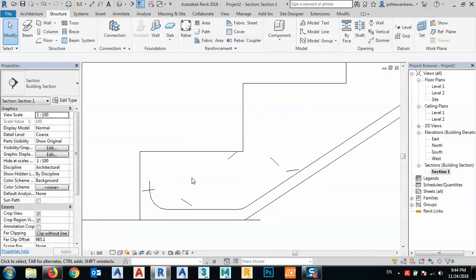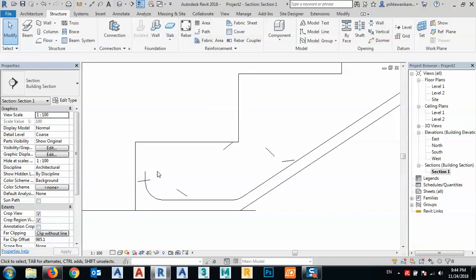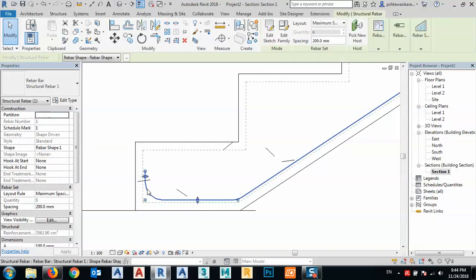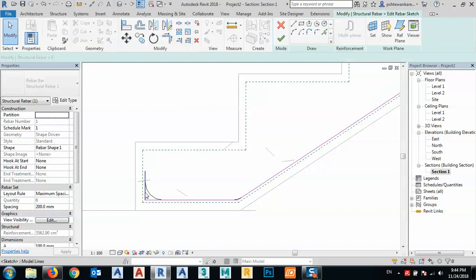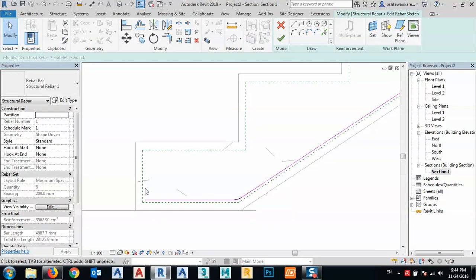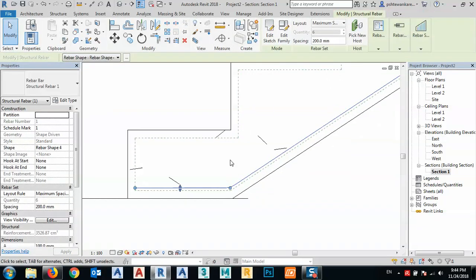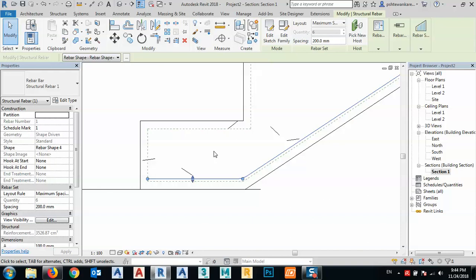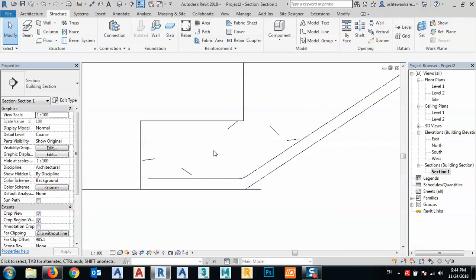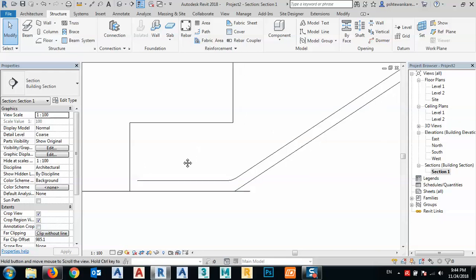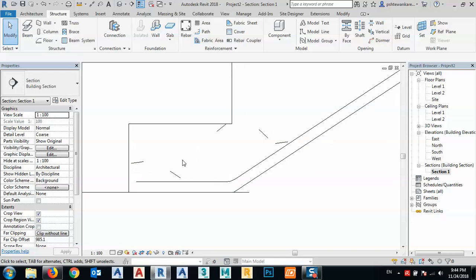Again, from here I want to make another steel. I can make a beam here. If I make a beam, maybe better. So I will edit this one, edit sketch. I will just delete this line, and okay. Why do I make a beam here? Just for learning, so we can learn how to make reinforcement for beams also.